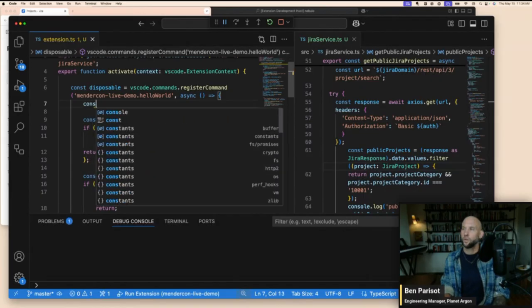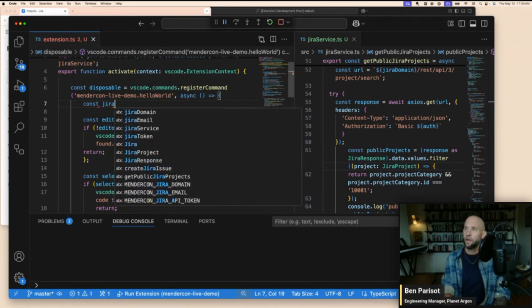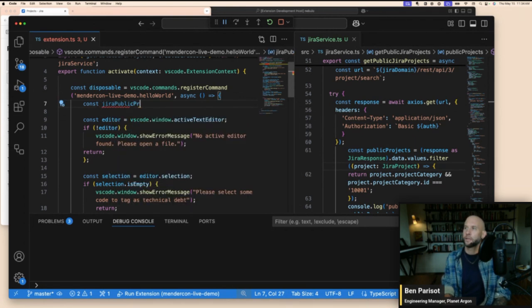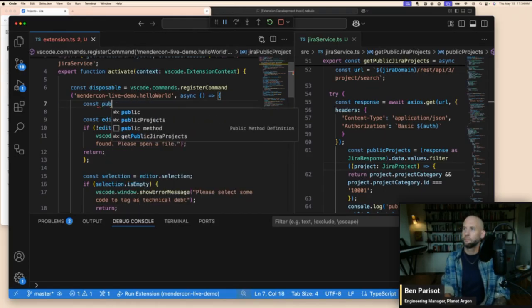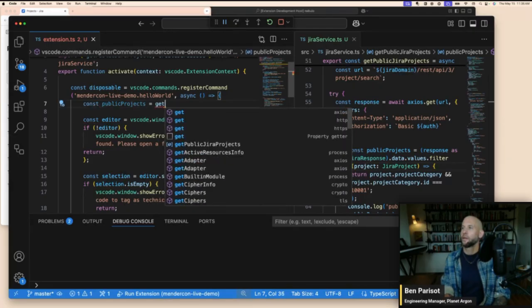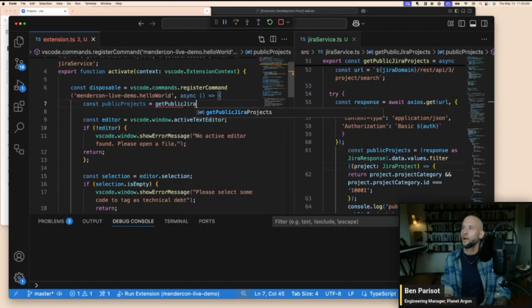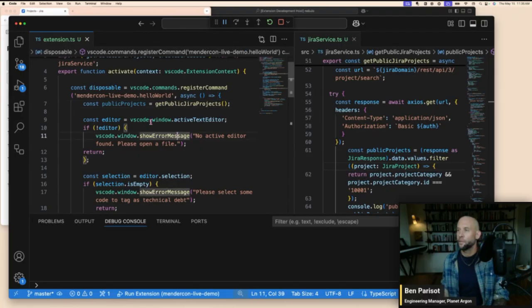We want to create, let's say, our Jira public projects. Actually, let's just name them public projects, easier. And then we're going to call get public Jira projects, and it doesn't take any arguments.